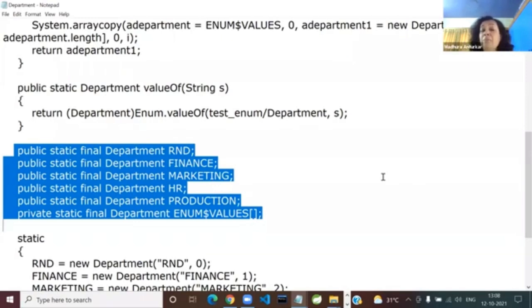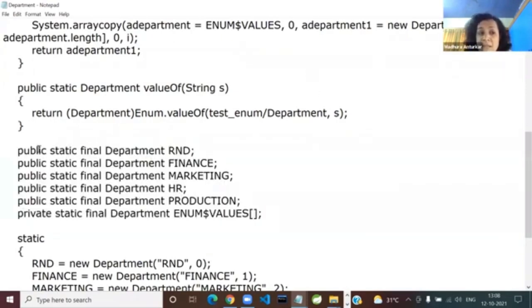So what are the implicit keywords which are added to these data members? That answer is public static final. So this is borrowed from the interface feature. So all enums, the data members which you add today, tomorrow I'll take you further. The data members which you add into the enum are implicitly public static final. You got that? Next question.